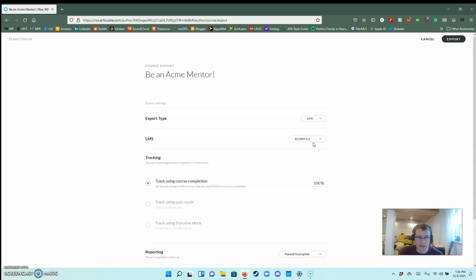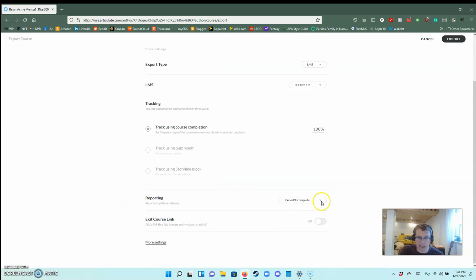It lets us track course completion, so we know who's done this and who hasn't. You can also, as you see, set this to track if there were quizzes along with the course. You could track the results, and this allows us to make sure that we're setting thresholds for how much of a course or how many points someone has to earn on an assessment to pass, or we can just set this as complete or incomplete.